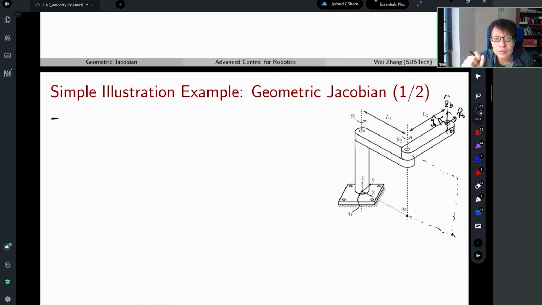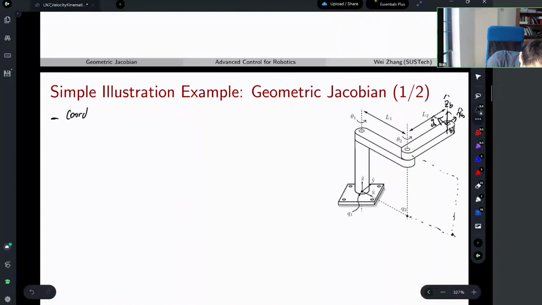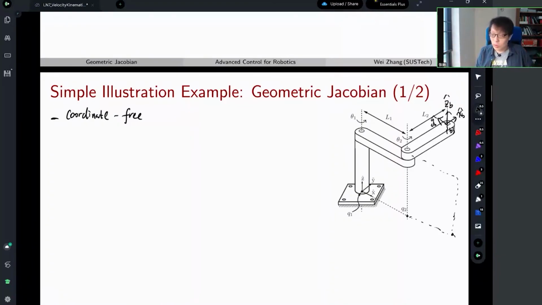Our goal now is to find the velocity of the B frame as a function of theta 1 dot and theta 2 dot. If these two joints are rotating, then the B frame is also moving. I think the discussion is more elegant and easier to understand in a coordinate-free way, because this concept is really about physics, and physics is coordinate-free. Some formulas are given in terms of coordinate systems, and the complication often arises not because the physical insight is hard to understand, but because of choosing a particular coordinate system. You see what I mean? So whenever possible, think about something without coordinates, then choose one coordinate system to express the physics. I emphasized this quite a bit in the past few lectures.